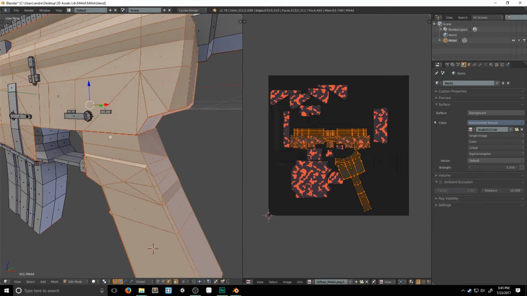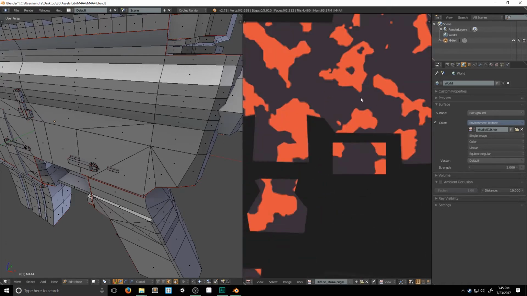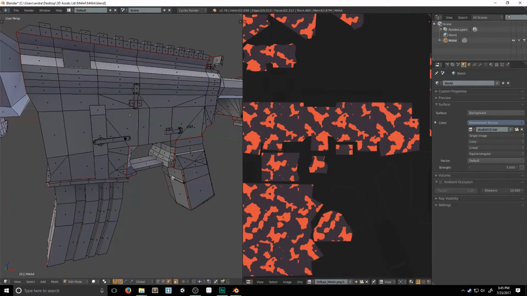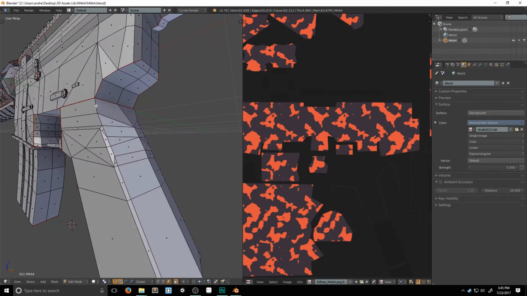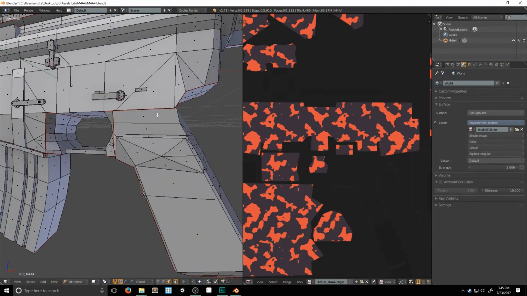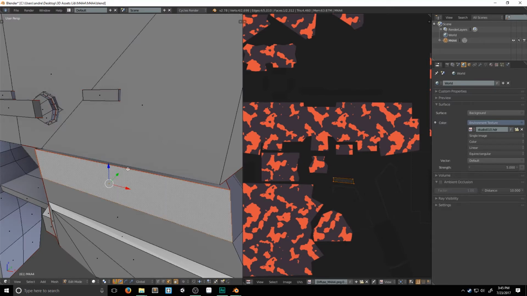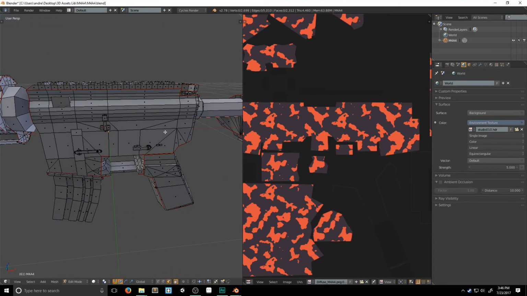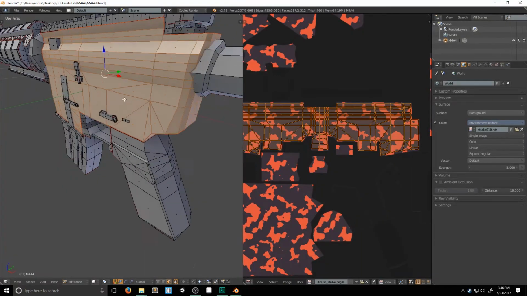I think originally I wanted this handle to be part of this texture. I wanted to have the same camo effect, because if we look at it, it's black. After looking at a lot of my reference images, and even at the actual gun and handling it, I realized that this grip part is actually another separate physical object. There's a seam here, not only a seam for the texture, but also a physical seam where the two objects come together. And so after I did that, I was able to unwrap this body, making my seam right here, and I was able to unwrap it easily.